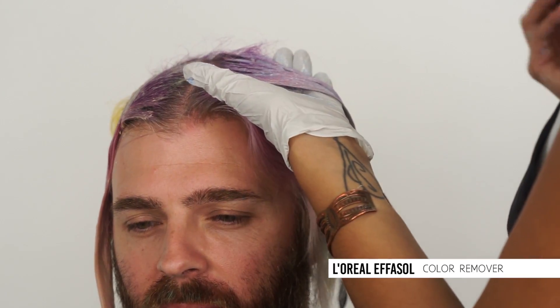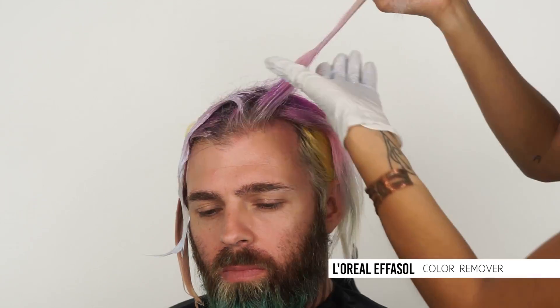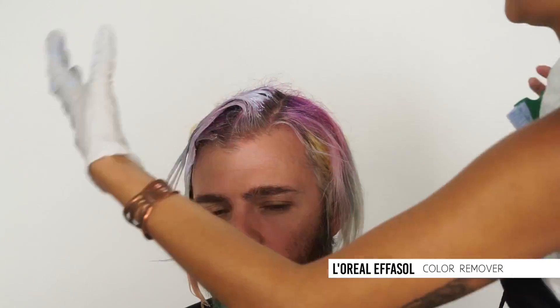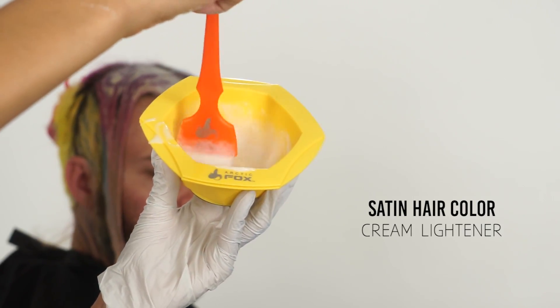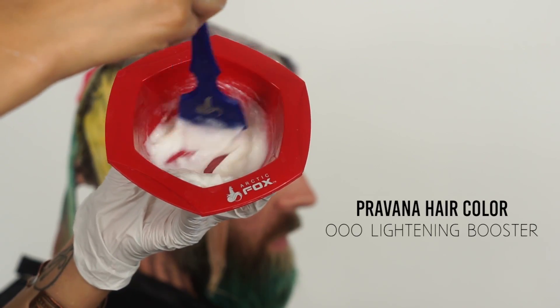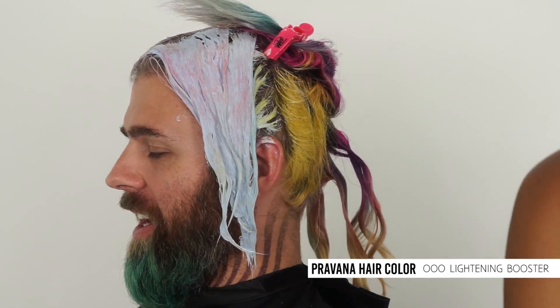This one just smells like straight up bleach. I don't know if this is really a special color remover or if this is just bleach. I definitely do not recommend using bleach to remove semi-permanent color. We got them all in there, so I'm gonna judge by stinginess. By stinginess, I think this back left one is gonna work the best.